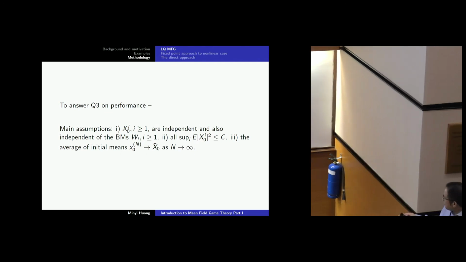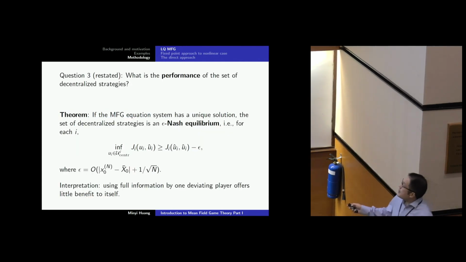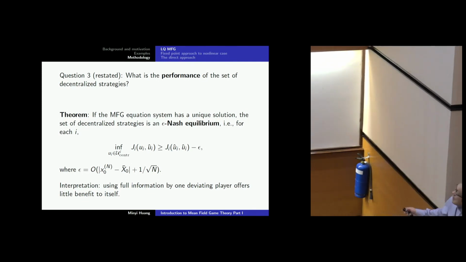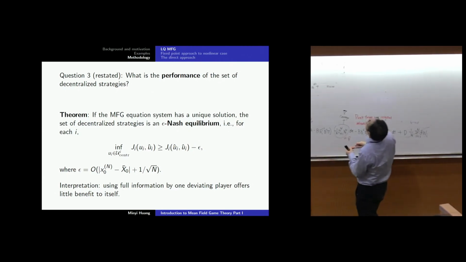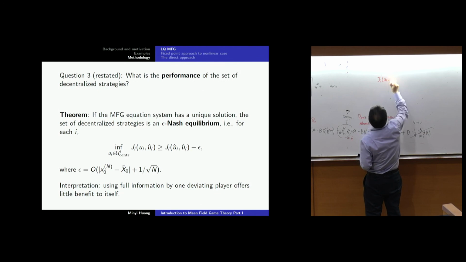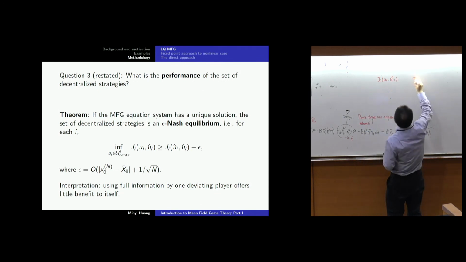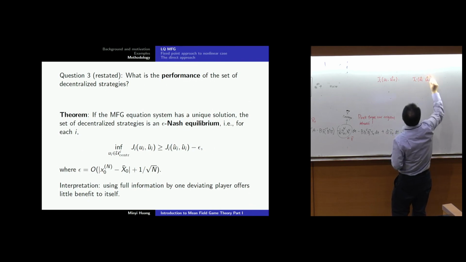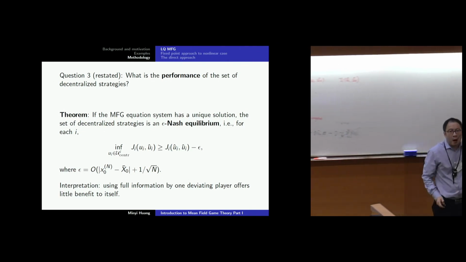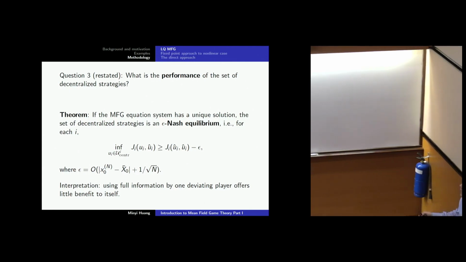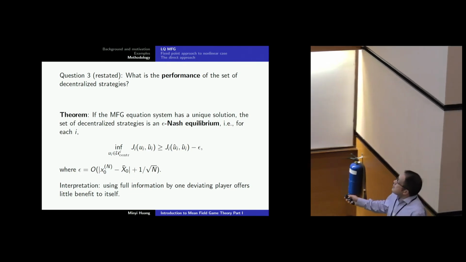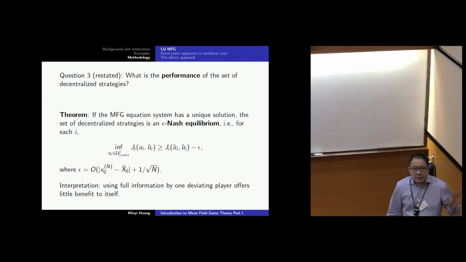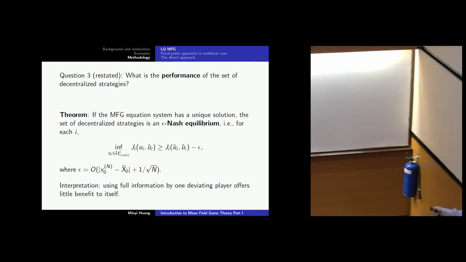After reasonable assumptions, we can prove a so-called epsilon-Nash equilibrium theorem. So that is, for myself, I need a little bit of correction. It should be J_i(u_i, u_{-i}) minus epsilon, then J_i(u_i, u_{-i}). So even if you try to use all centralized information, you cannot really gain too much. Here we have the bound estimate. This epsilon-Nash equilibrium is different from the definition with continuum population. We cannot have a victim like 1% of the population.